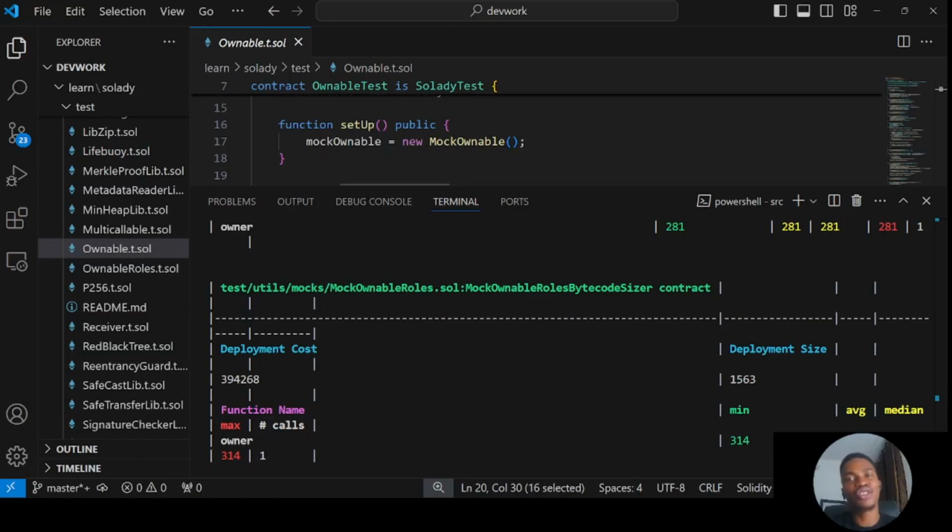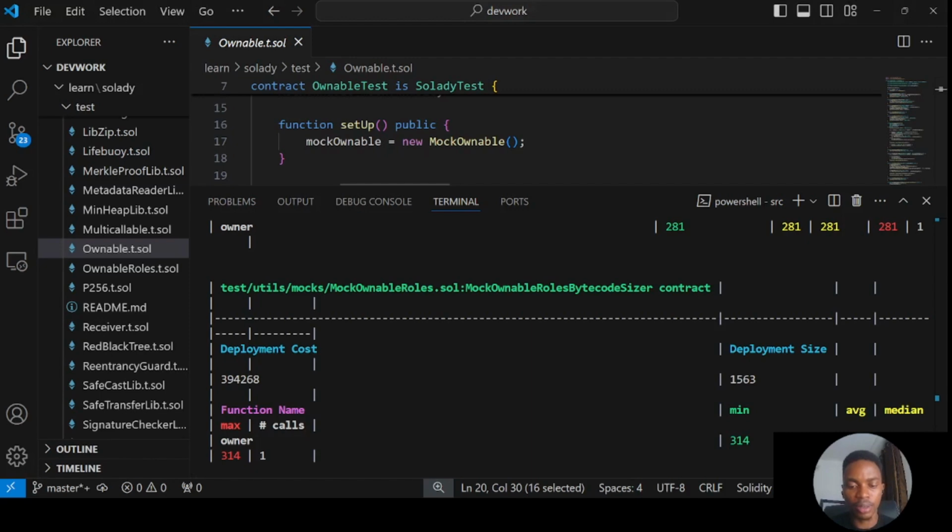One last thing, let's try to generate a gas snapshot of everything we are doing. And why is gas snapshot important? It's important for you to have a very good overview or feel of what the contract is all about in terms of gas and just see everything in a single file. So let's get to do that.